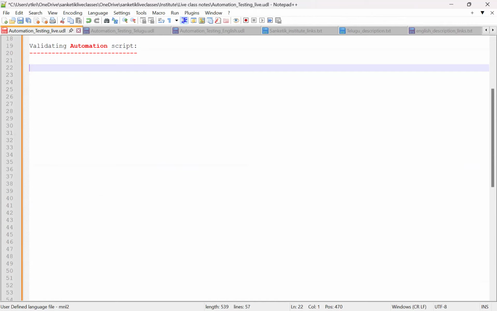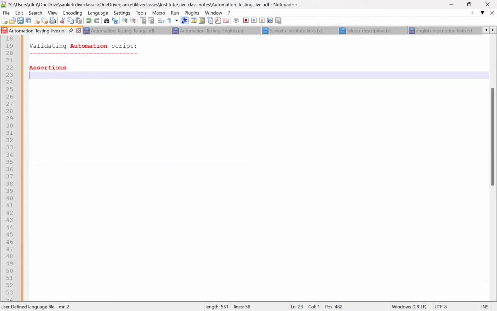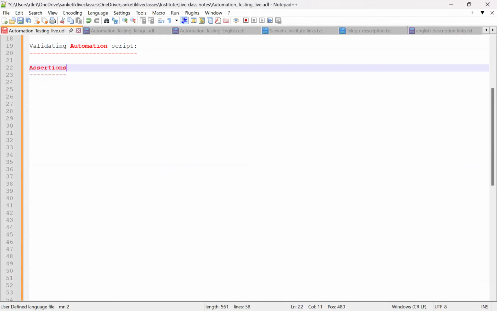By using assertions. Next, what is an assertion?